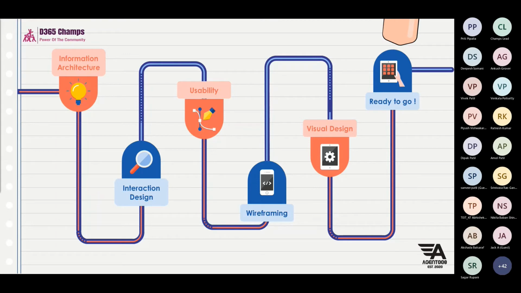And last step, if you followed all these steps, you will be able to go and publish your application. So you need to focus on the IA, which is the information architecture of your application. Think about how your application will look, the interaction design, also the usability, how they are going to use it and how easy it will be. Wireframing is where you test the functionality of your application before you launch the actual application. Then visual design is how you are building your user interface within this stage, and then you are ready to go.